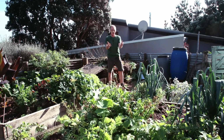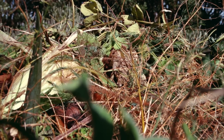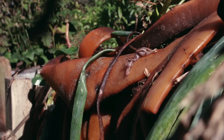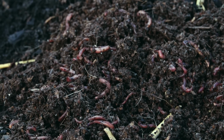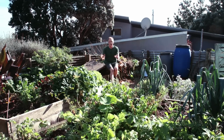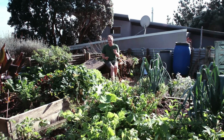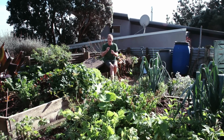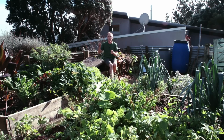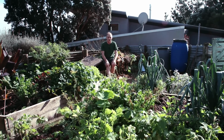The reason why we compost is that compost is the ultimate recycling process. We take the waste material from the garden, we put it into a compost heap, it rots down, it becomes black gold, the compost that's full of microorganisms and earthworms that goes back into the garden again and feeds those crops. So we start up a cycle of growth, productivity, recycling that generates new growth, and it goes round and around. And if you get it right, you hardly have to take anything out of here.